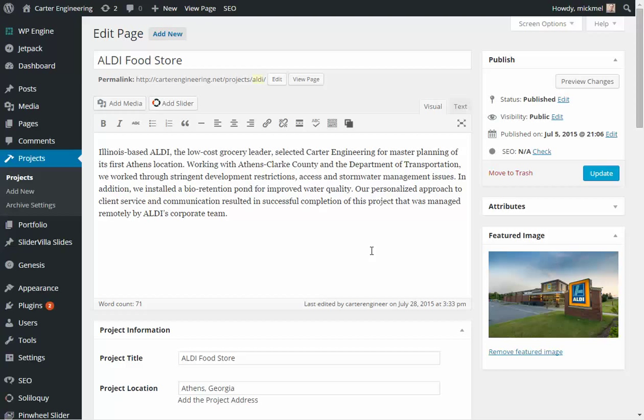Any consistent type of product or set of data like that can be very well done with a custom post type to keep it organized, and then also, as I showed you, to keep it laid out nicely and consistently on the page. You don't need to worry about trying to remember how big images are or where to line things up. It just happens automatically. So I hope that's helpful. Now you know a little bit more about how custom post types are made.